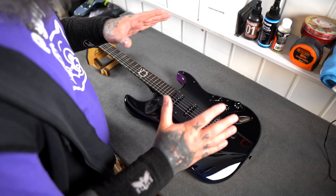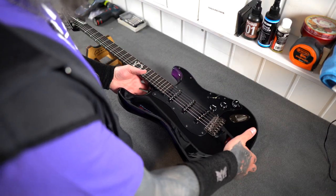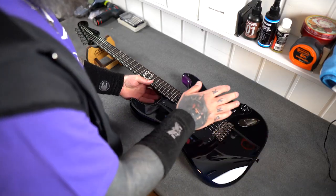So the wood on the body is alder, which is one of my favorite woods to have on a guitar. I don't know what it is about it. I think it's the weight and just the feel when you play. And it has a rosewood fingerboard, which is pretty cool actually, because there's some sort of restriction on it now. So in Norway at least, we don't get a lot of rosewood fretboards anymore. So that feels pretty epic.